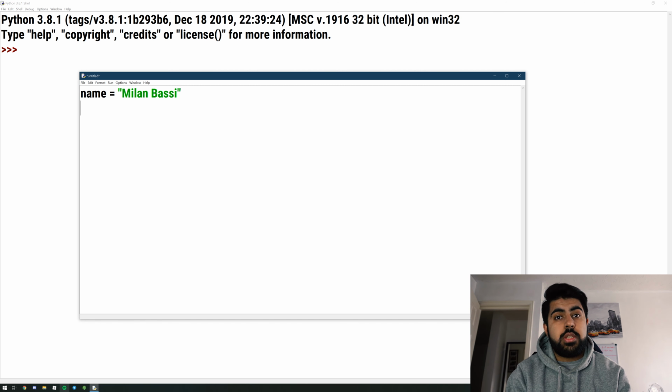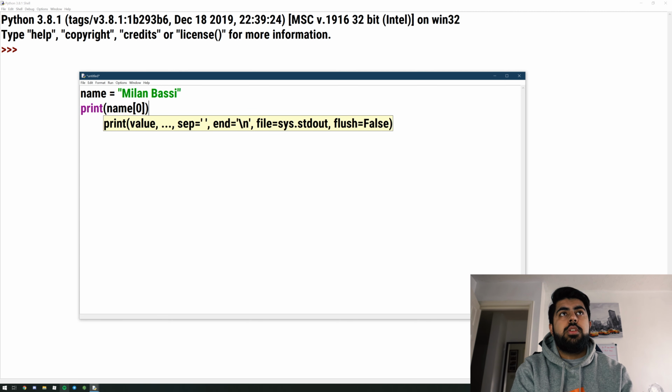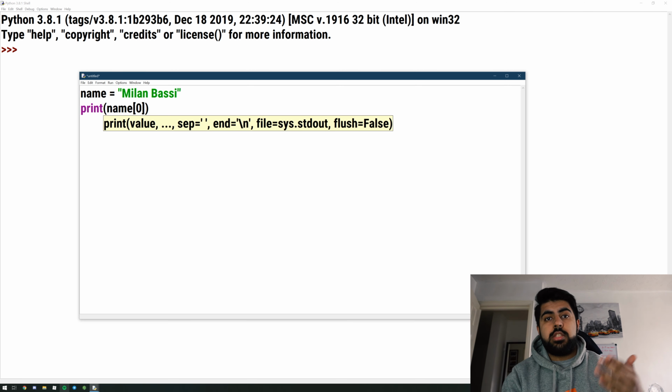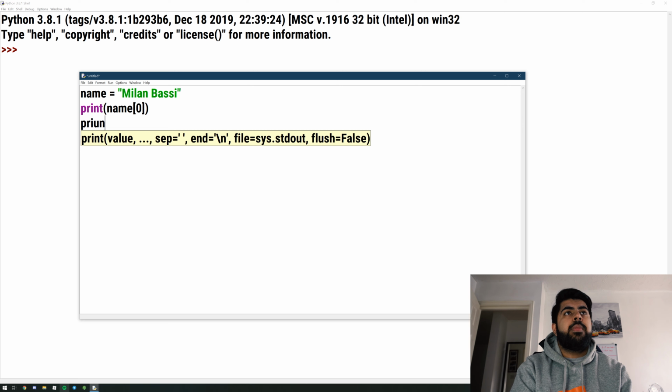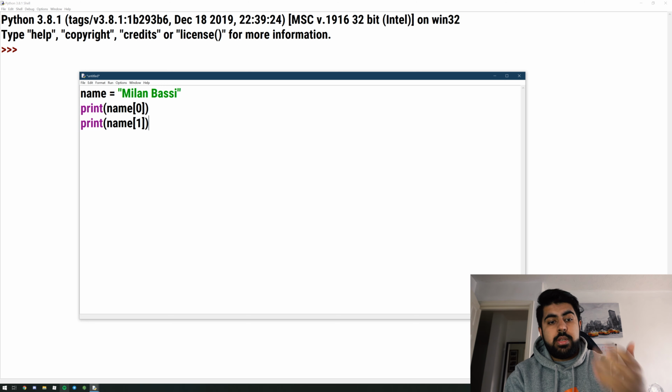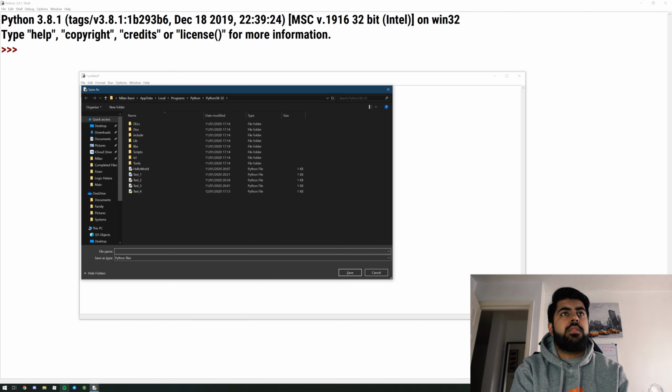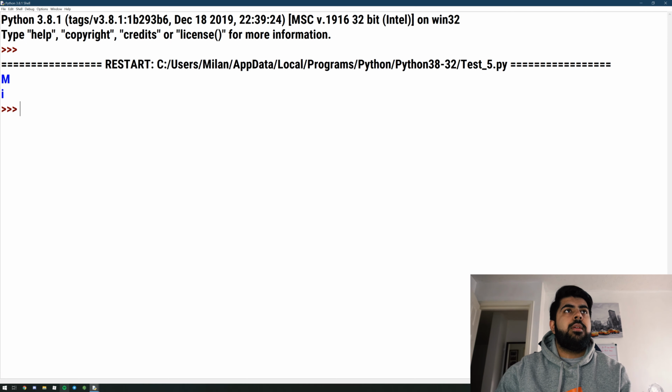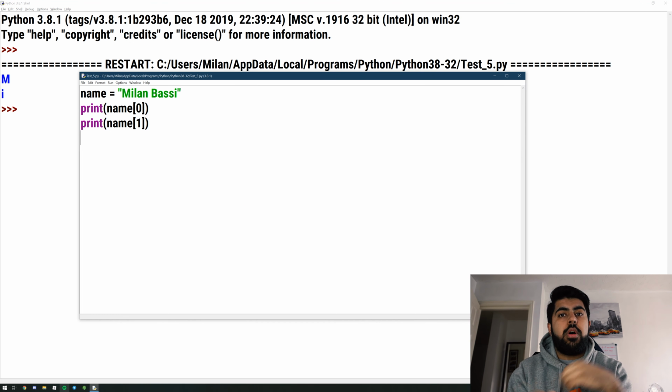One of the things you can do in Python is print out individual characters from strings. If I did print name[0], you'd expect it to print out the first index, because if you remember from one of the previous videos, counting in Python, or programming in general, starts from 0. So that would print out M. The next one I can do is 1, and that will print out the next letter, and so on. Let's give that a quick test. That's test number 5 for me. You can see printing out 0 and 1 has printed out M and I, as seen in the interpreter behind the video.